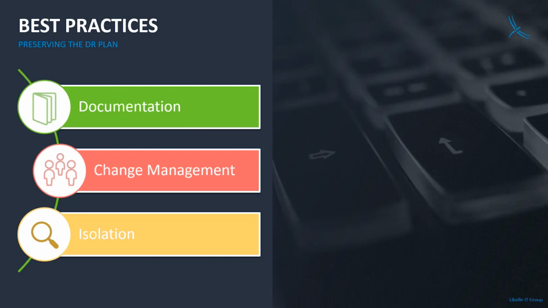While producing the DR environment, it's good to document the different steps for other team members and also to do change management, so that when, for example, the database is updated on the production system, it's also updated on the DR system. It's also good to isolate the DR environment somewhat from the production system so that we don't have an impact on the production system.